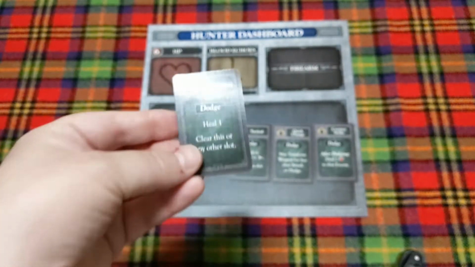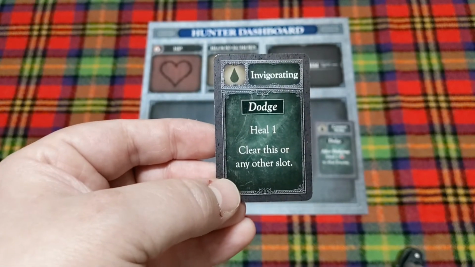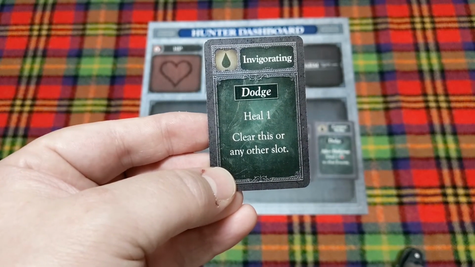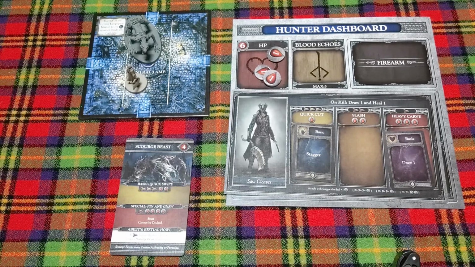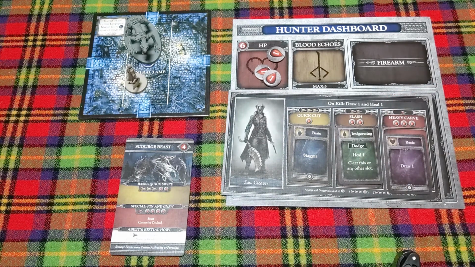Invigorating can be used as an attack or dodge card. Regardless of how it's used, it will heal you 1 as soon as it is placed in the slot. Also, it can clear any slot of your weapon. You have to choose which slot to clear before moving on to the next step. So for example, let's attack the beast with Slash using Invigorating. We instantly heal 1 before anything else happens, and we can clear this or any other slot.